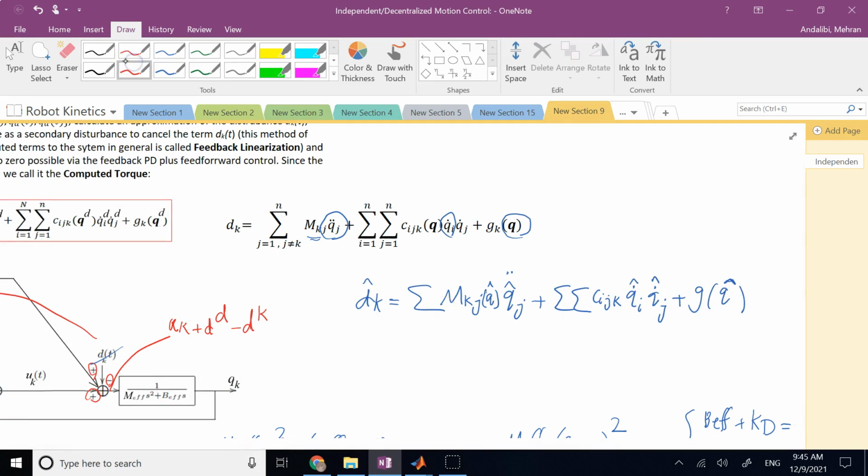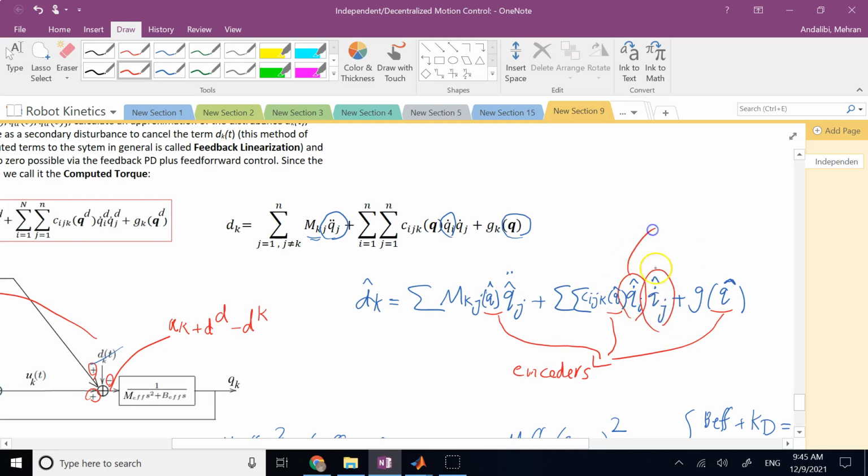And the question is, where did you get these? I mean, the q's themselves, the C_ijk, by the way, you also know this is also a function of the q's. So the q hats can come from your encoders, right? These are the estimates of the joint positions. You get them from encoders. Fine. Where do you get the dot terms? You might say, well, from the tachometers. Fine. What about the double dots?